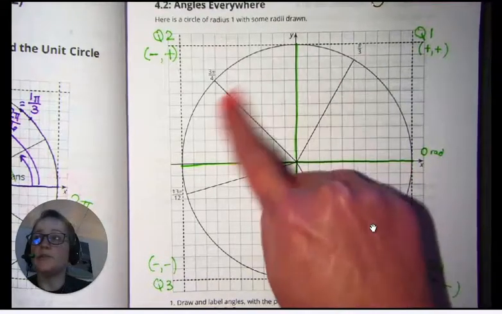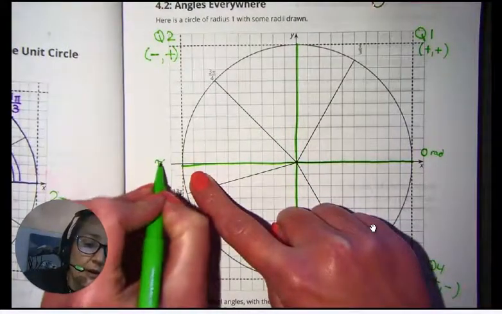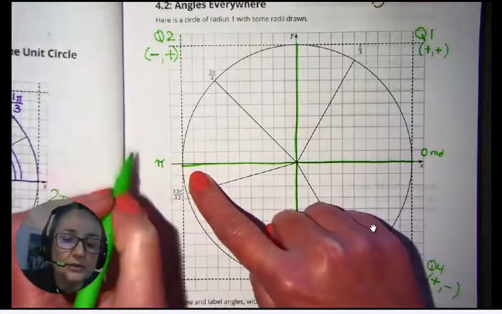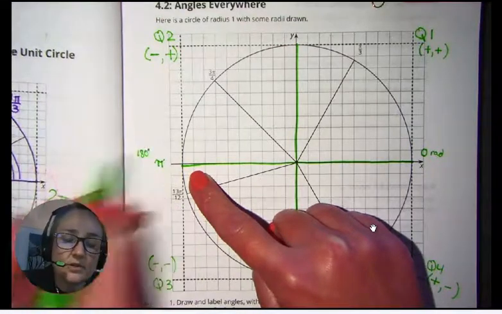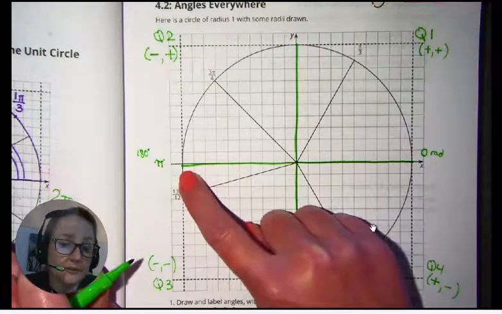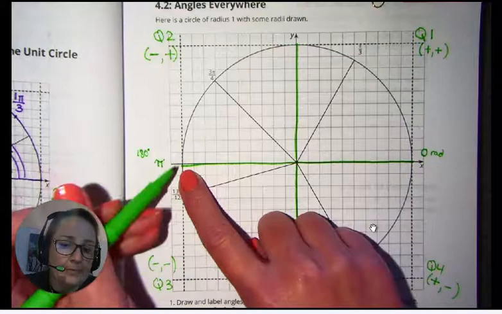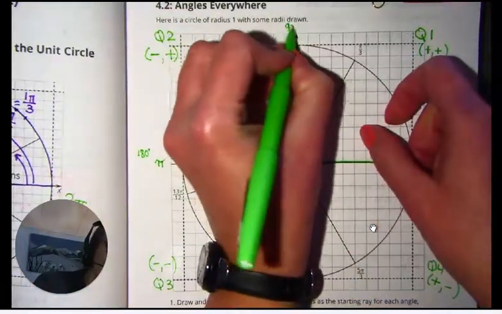We have said a few times before that by the time it gets to half of a circle, it has to have gone pi radians. Now I'm going to also mark these in degrees too, just in case it's a little bit easier for you to make that association with degrees. Okay. 180 degrees is pi. Half of 180 degrees up here is 90 degrees.